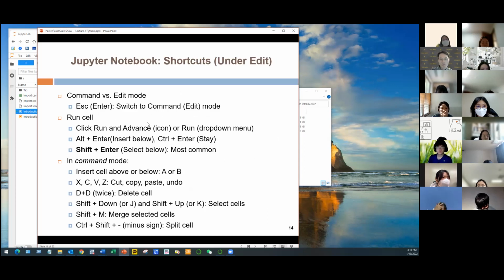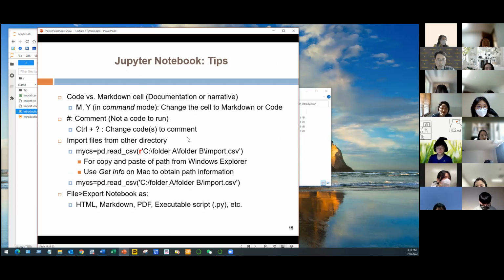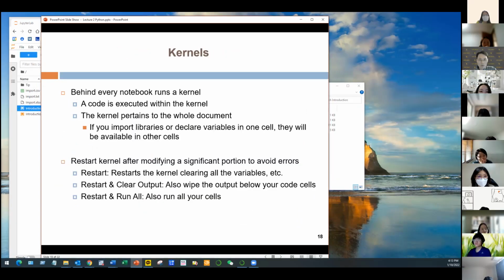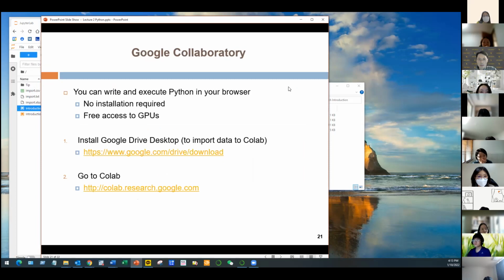These are very useful shortcuts inside Jupyter Notebook, like Shift Enter, then we will go down to the next one, and then X, C, Z, V, D. These are shortcuts for cut, copy, paste, undo, etc. So I will show these shortcuts while we practice with the actual file. Additional tips. Okay, let's move to the exercise.